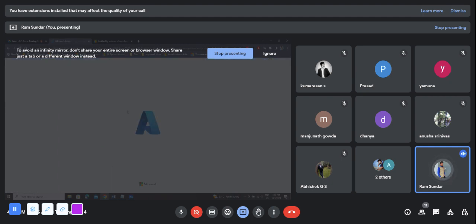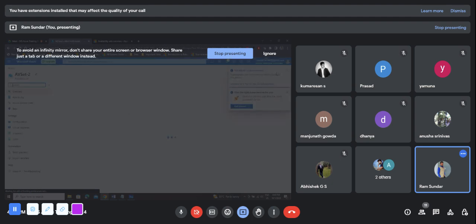I just refresh it. Now you see VM1 is fault domain 0 and update domain 0. VM2 is fault domain 1 and update domain 1. Our fault domain count is 2, we selected 2 fault domains, so 0 and 1. Both fault domains are filled.